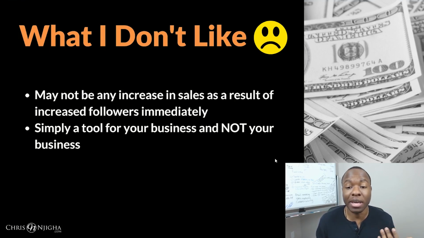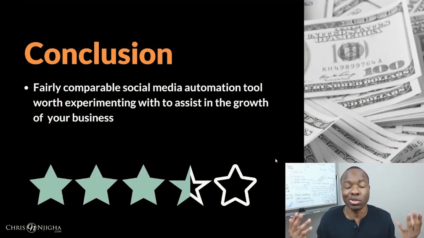I recommend just picking any one of them, because ultimately, in conclusion, I give this thing 3.5 stars. It's a fairly comparable automation tool for social media that's similar to all of them. I think that if you were going to compare FanPage Robot to Hootsuite, though, I probably would give the nod to FanPage Robot, to be honest with you, just because of the extra little traffic generating and lead generation advantage that FanPage Robot has. And it has an advantage in the price point as well. So for me, if you're going to try one and experiment, I would probably try that one first.